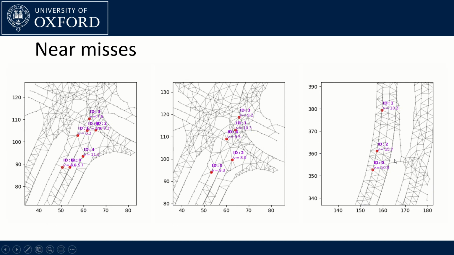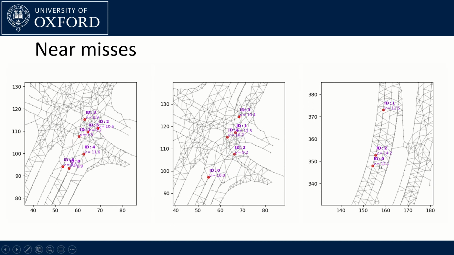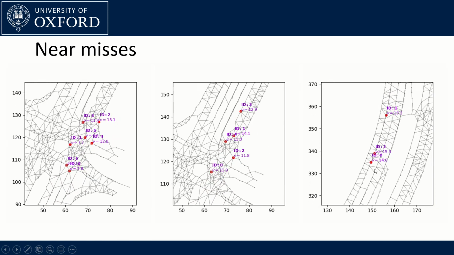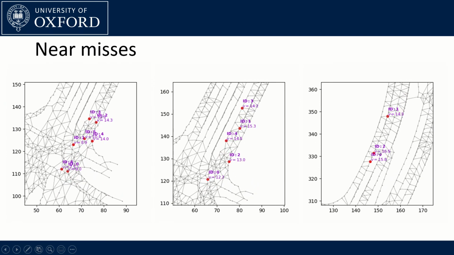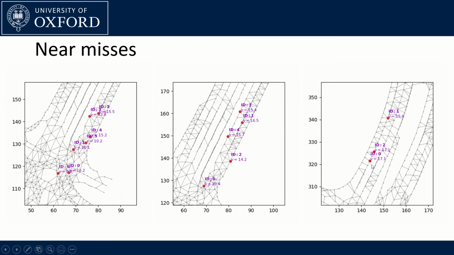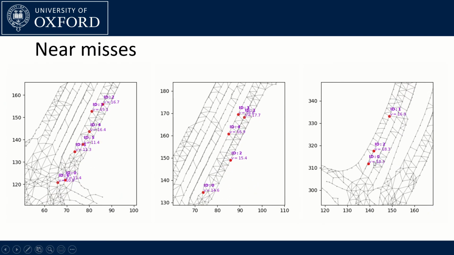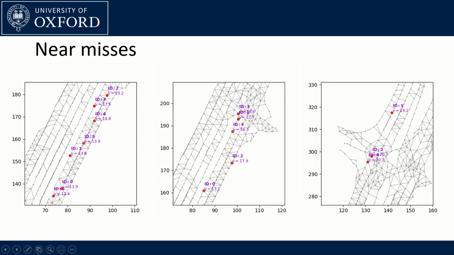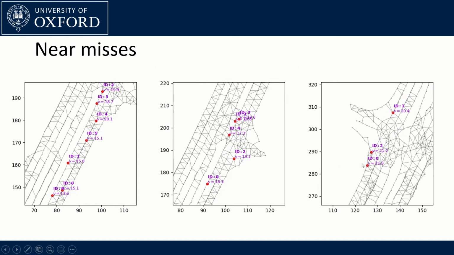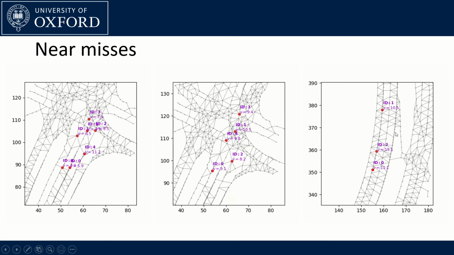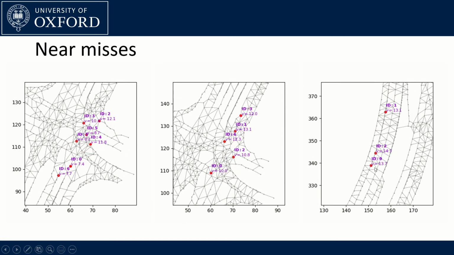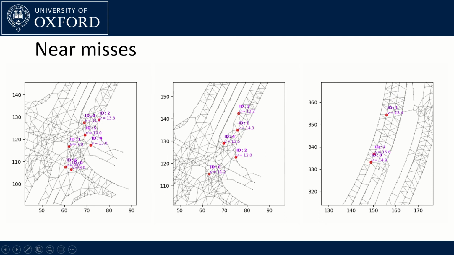And finally, on the right-hand side, we see a one-dimensional near-miss case. So at the start of the animation, the speed of vehicle 2 was quite high compared to that of vehicle 0. And then it slows down its speed just enough such that it avoids a collision with vehicle 0. So we see that here. So the speed is 15 meters per second, and it's decreasing as it goes on.